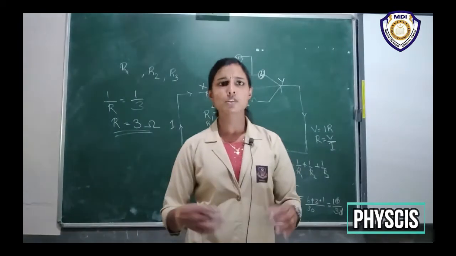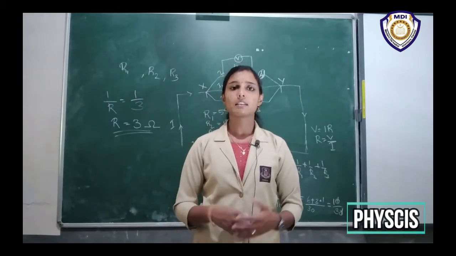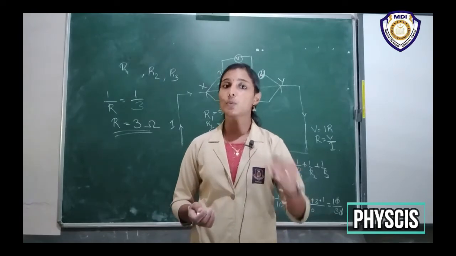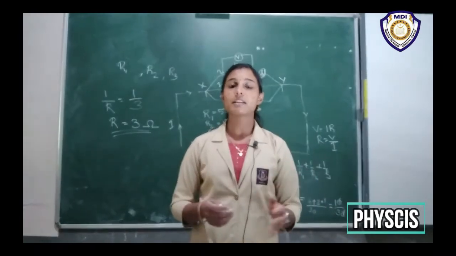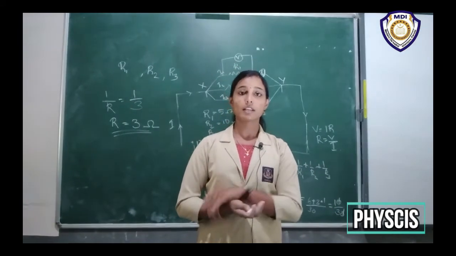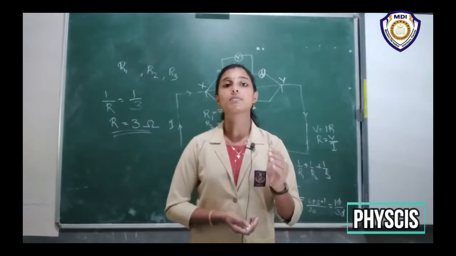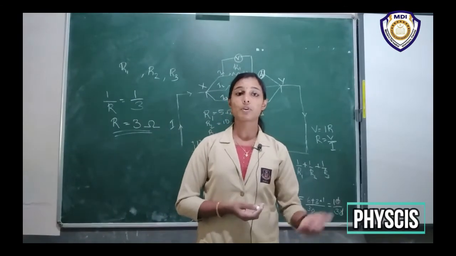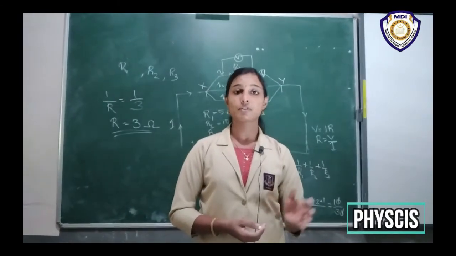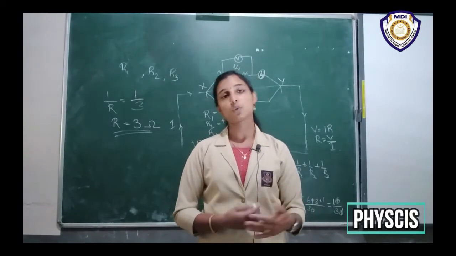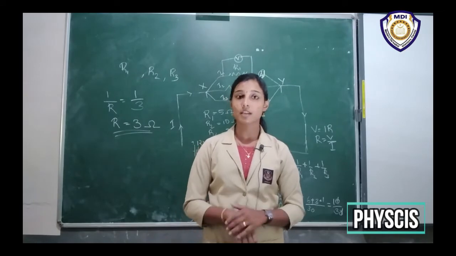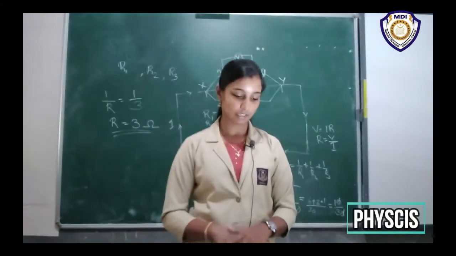Source energy means the source that we give to the circuit to produce the potential difference, or to make the current flow through that circuit. That is the source energy. So some of the source energy is dissipated in the form of heat when electric charges flow through a circuit. Heat energy is produced. So this effect is known as the heating effect of electric current.